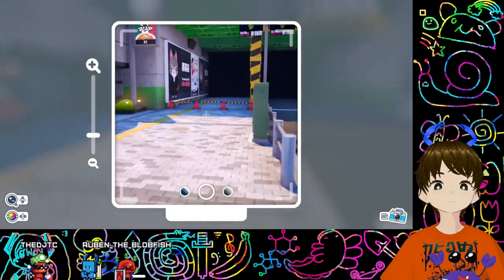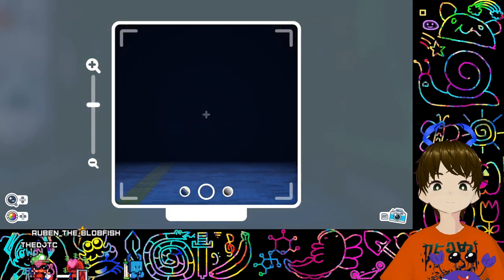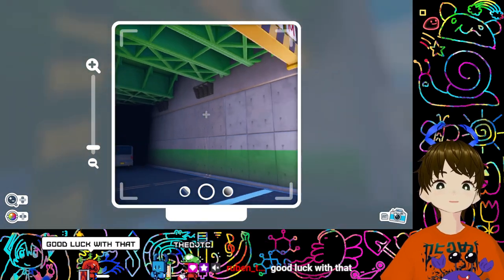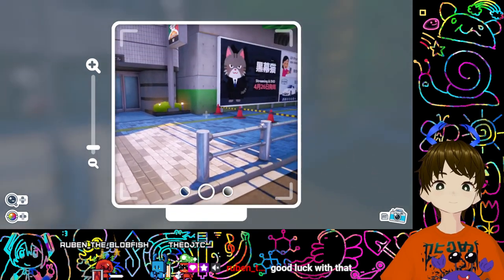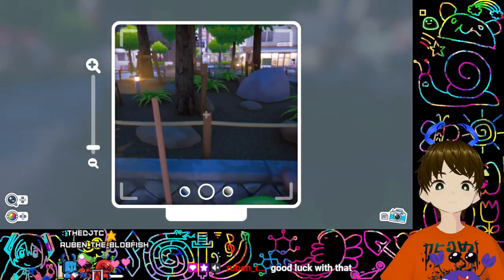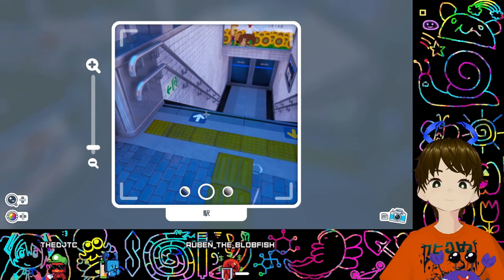One more thing. Found the ghost. So it'd be kind of dumb of them to hide anything else in these tunnels. Ah, more bugs. Oh, we found more bugs. Eki, Station.